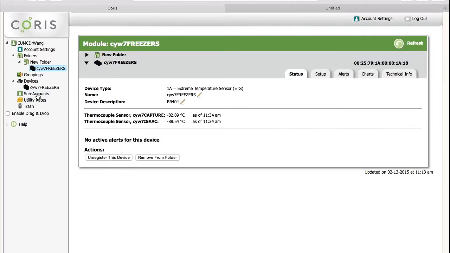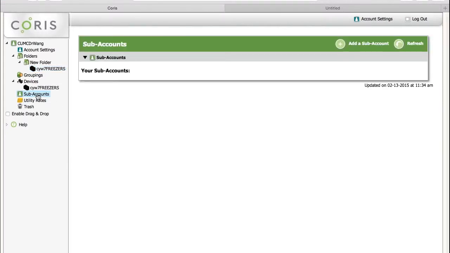We have a section down here called sub-accounts. Let's say it's the exact scenario that you just came up with. You have all your devices listed on one primary account, but you want other people to be able to access the information, but not all the information.